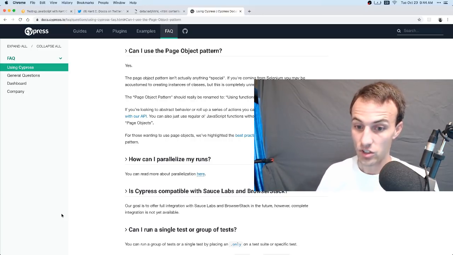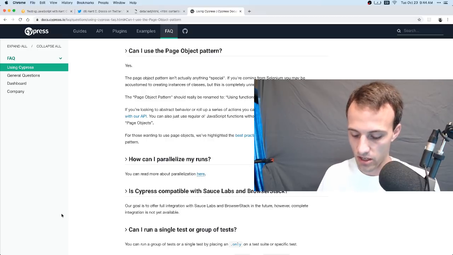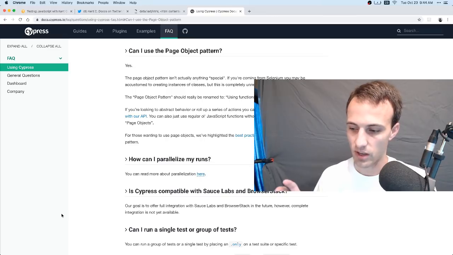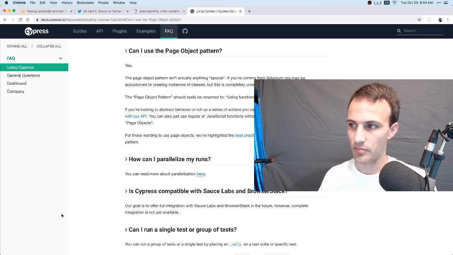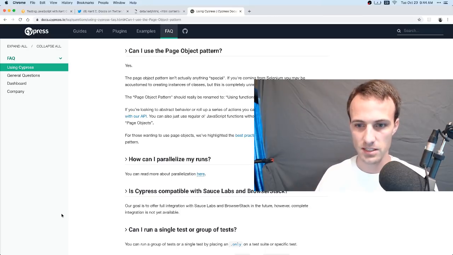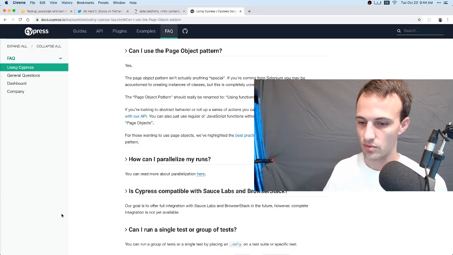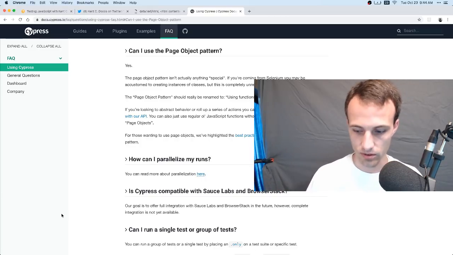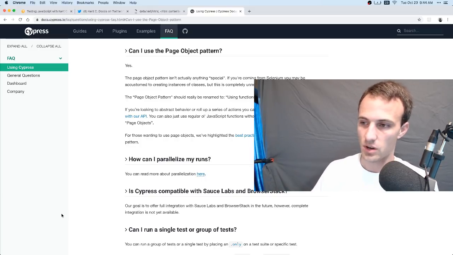So in short, the reason I say the page object pattern is a bad practice is because it's solving a problem in a bad way. So the problem is my selectors are really messy, and there's a lot of duplication across different pages. There are two reasons why that's bad.